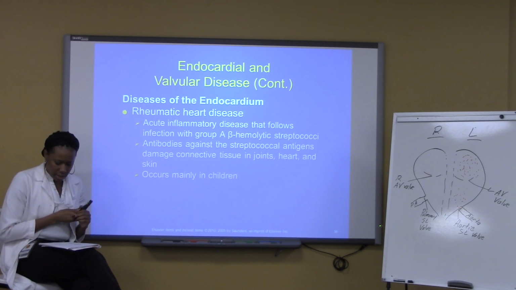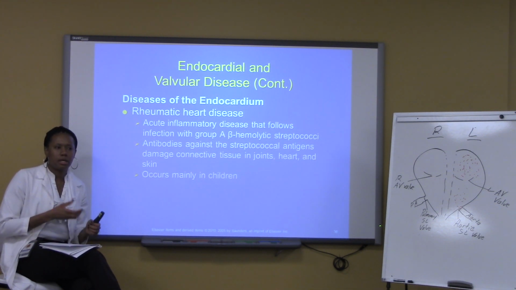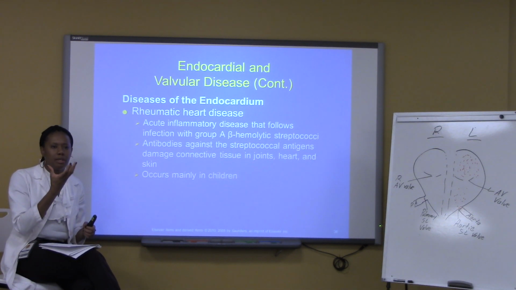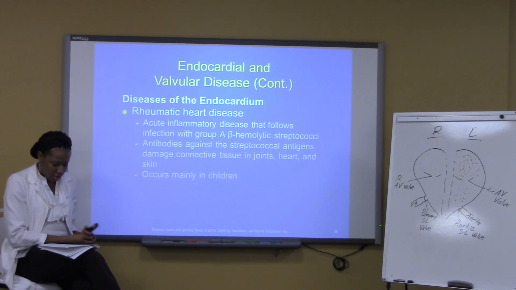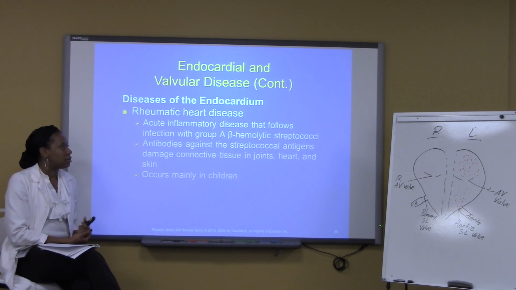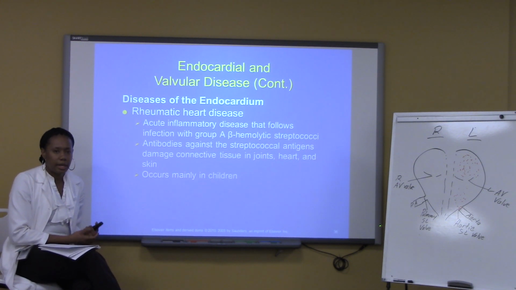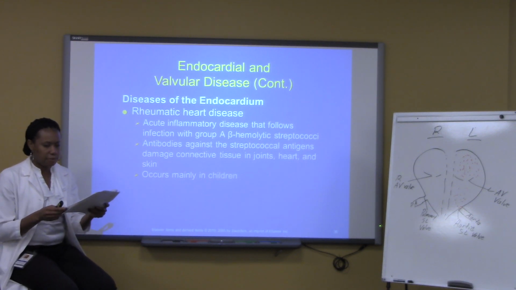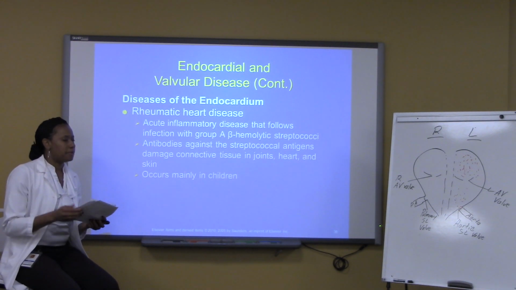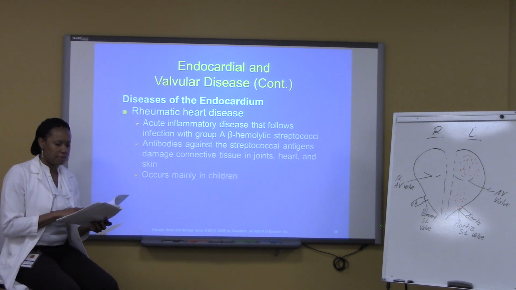And the heart can also clump up with platelets and fibrin on the valves themselves, on the leaflets of the valves. They say this occurs mainly in children. And how do you treat this? We can easily treat this with antibiotic treatment because we know it is a bacterial infection, and also any type of anti-inflammatory medication if need be.